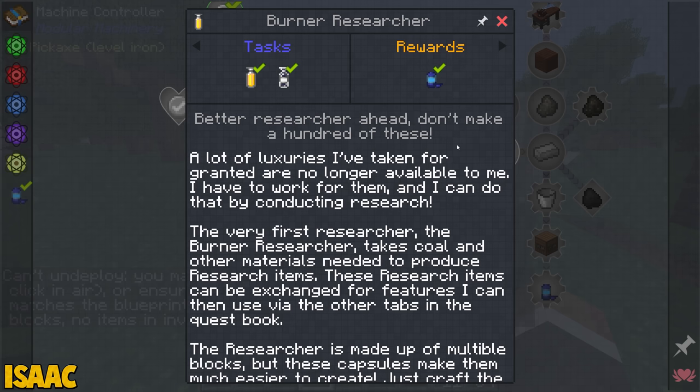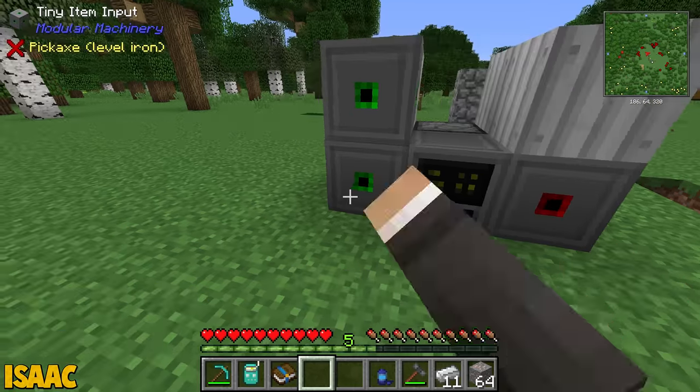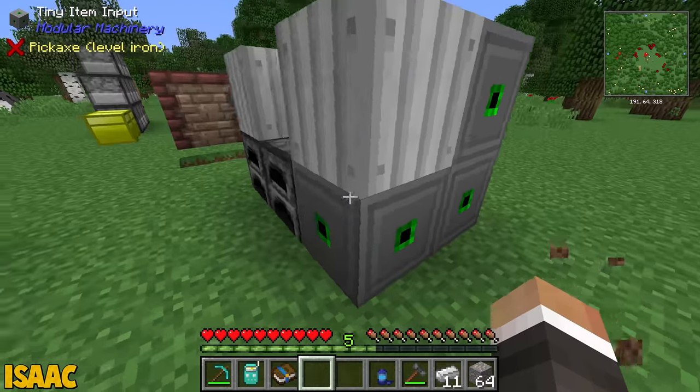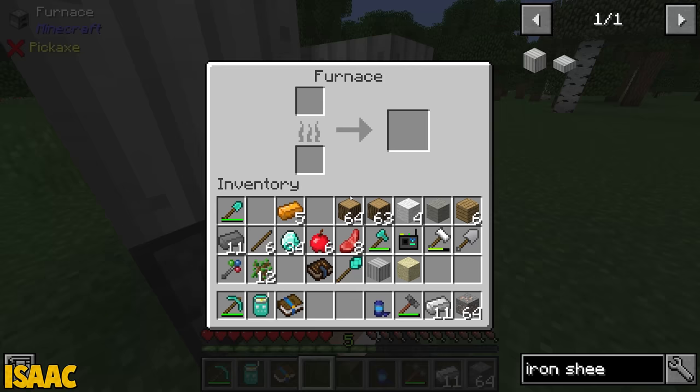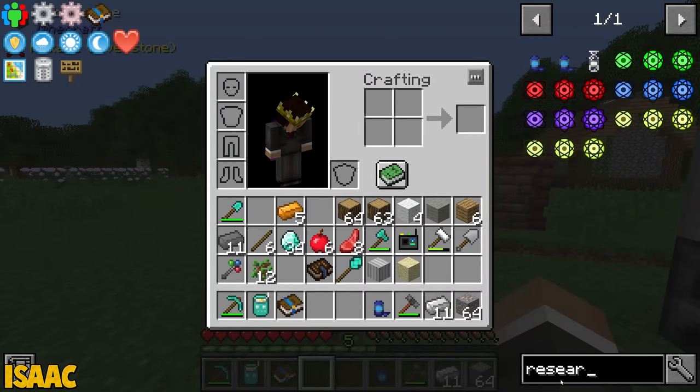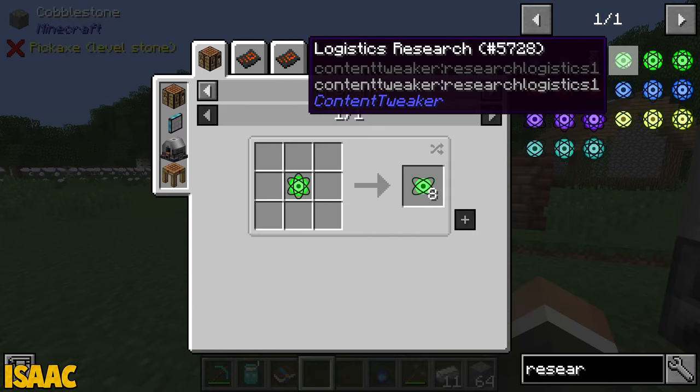See what the very first researcher, the burner researcher, takes: coal and other materials needed to produce research items. These research items can be exchanged for features I can then unlock via the other tabs. So, I believe what we might need to do here, there are three item inputs and two furnaces. So it's possible if we look at the research. So we're looking to make logistics research.